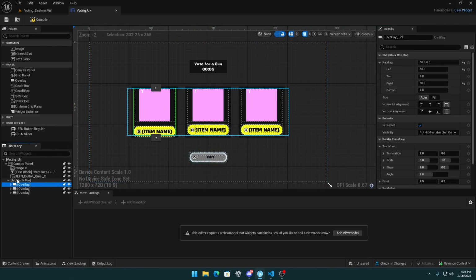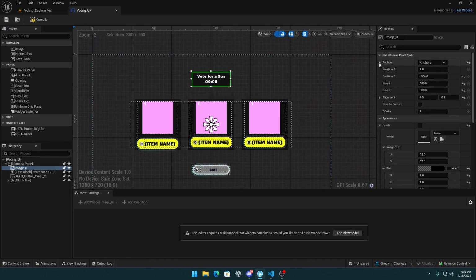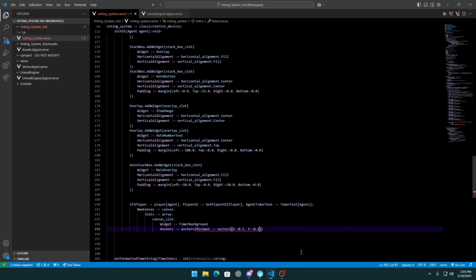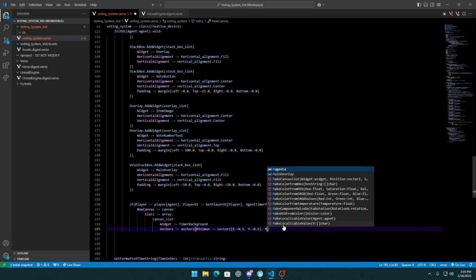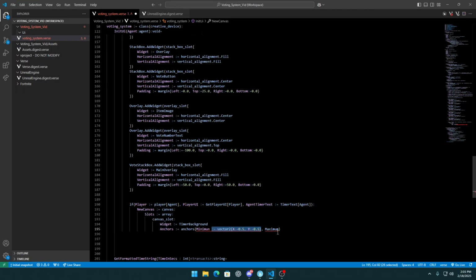Go to your background image, timer background, and you see here anchors. Just click this arrow and you have minimum and maximum. We need to set it up in here. So we need the maximum, and we can just copy this one, paste it here, minimum.